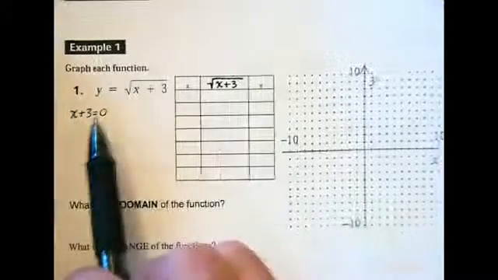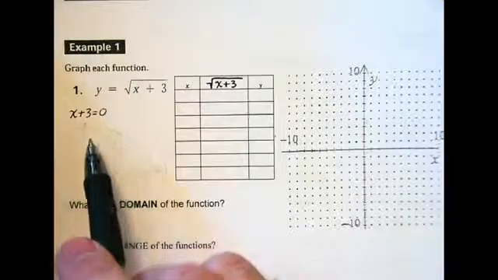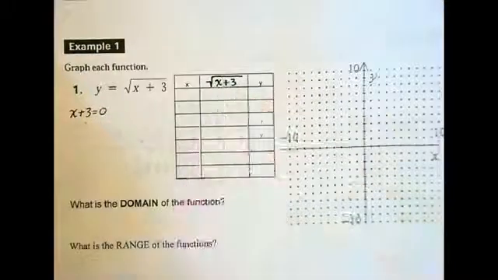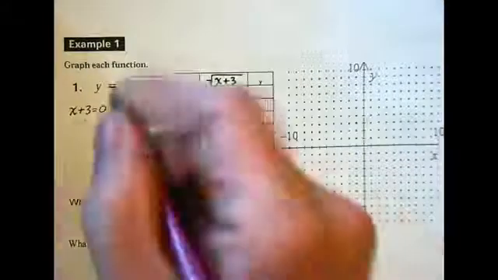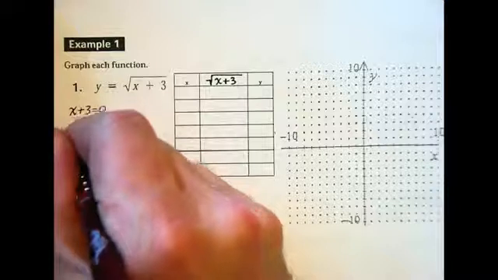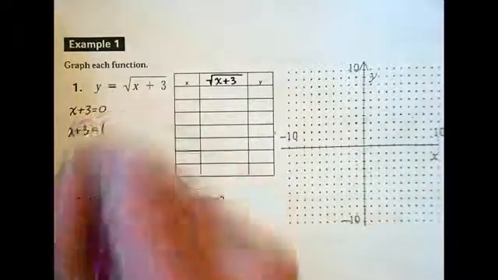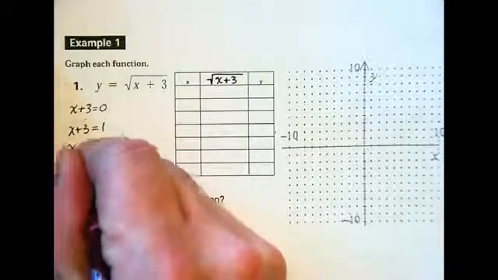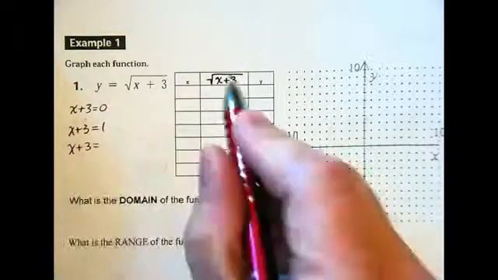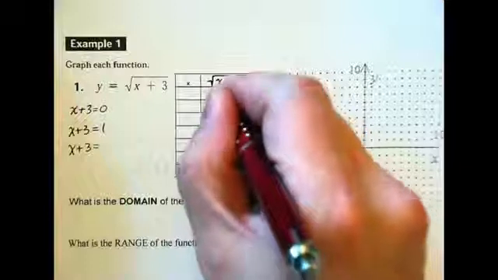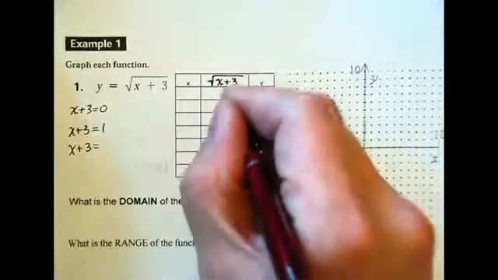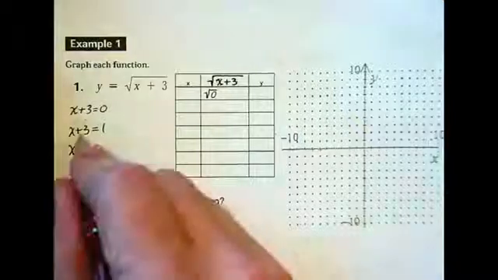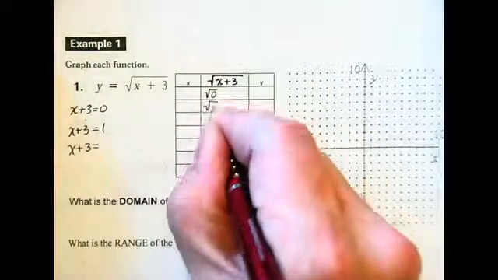So we got x plus 3 equals 0. Tell your neighbor, what else do we want x plus 3 to equal? The thing in here, what else do we want it to become? Okay, heard some of you say it. We want it to be 1. What else do we want x plus 3 to be? 2? Do we want it to be 2? No. Remember this, if we say x plus 3 equals 0, if we get a 0 inside here, that would mean the square root of 0, which is good. And if we get x plus 3 equal to 1, that would mean the square root of 1.